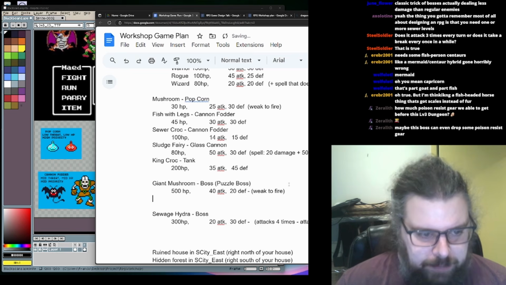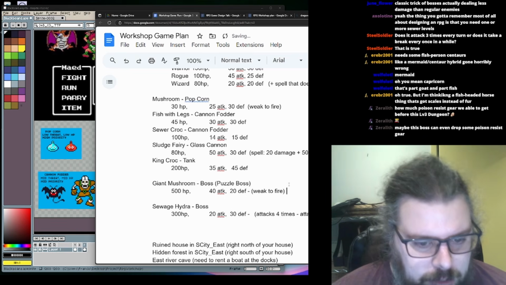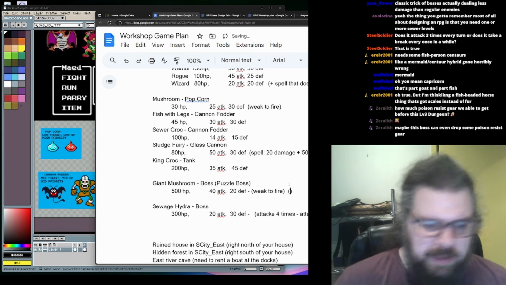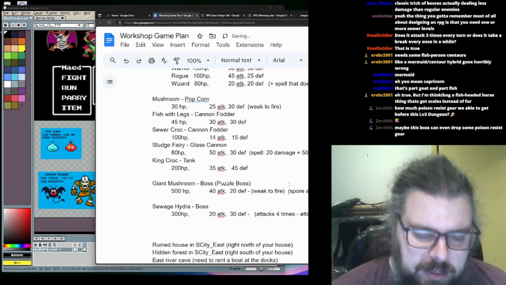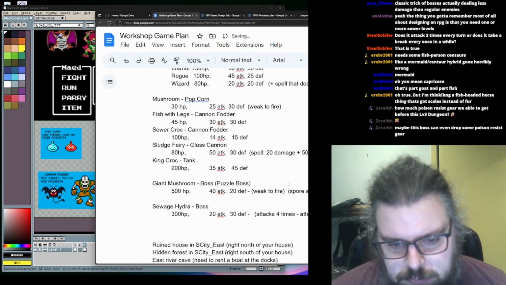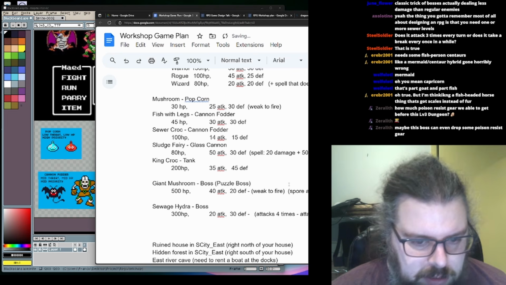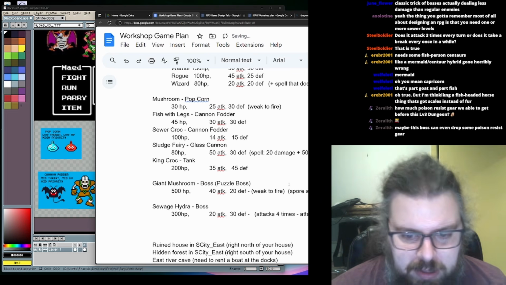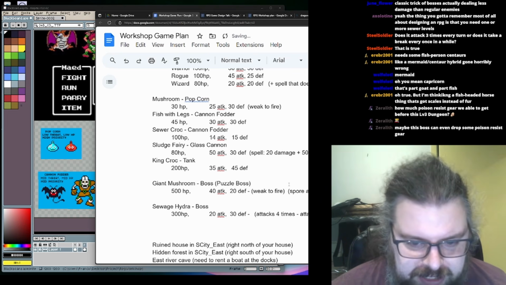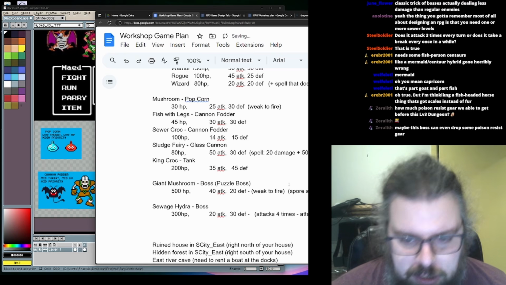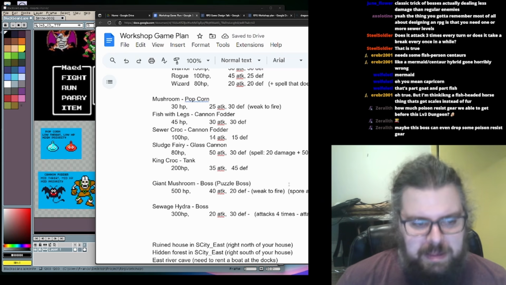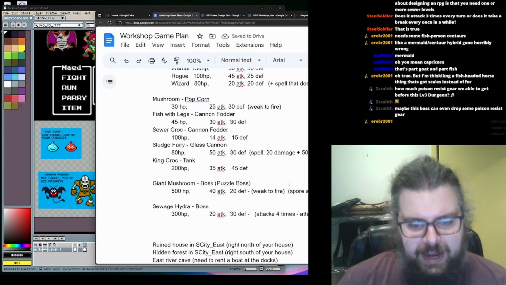Let's see. What should that giant mushroom do? Maybe it has a spore attack that stuns. Spore attack, maybe 30% chance to stun all. And maybe it keeps growing. Maybe it doesn't attack.